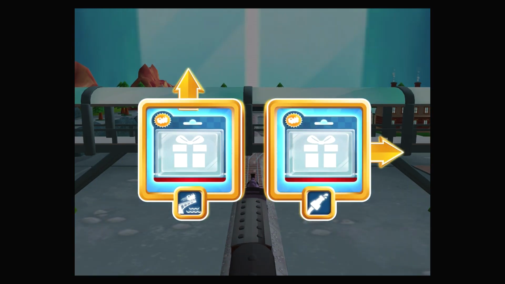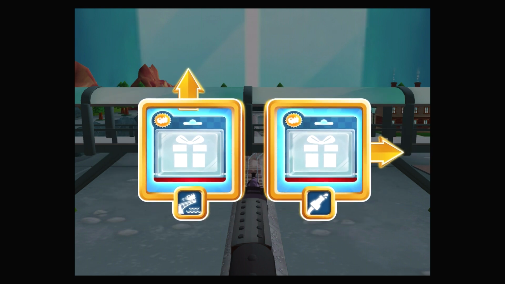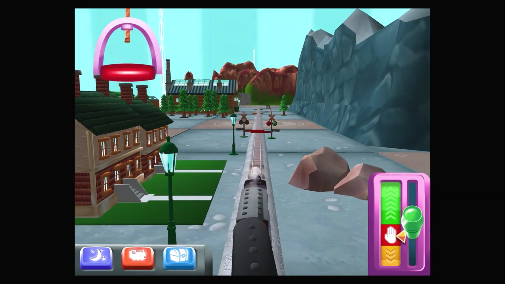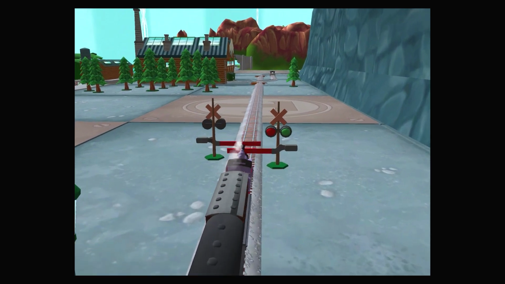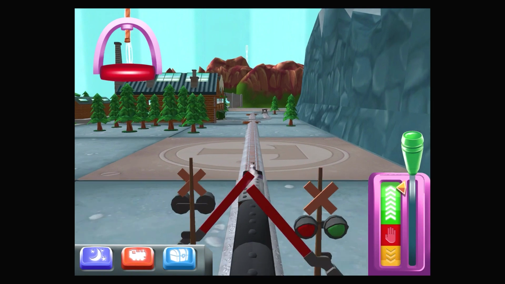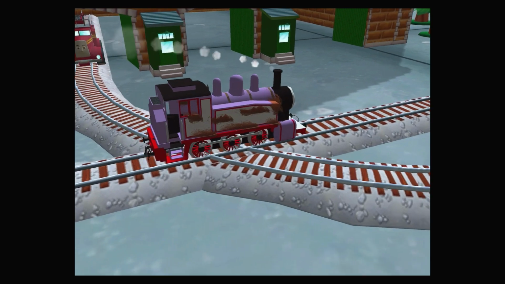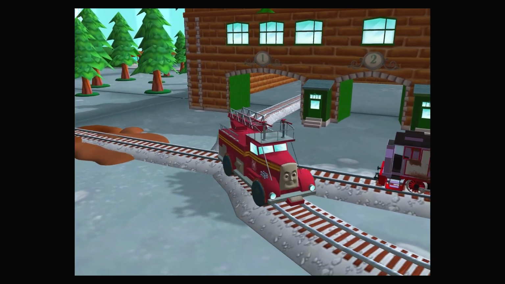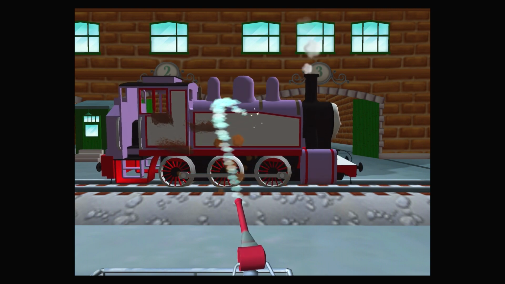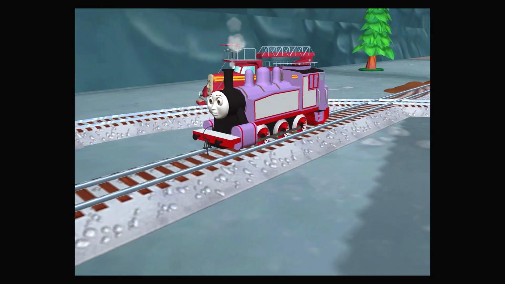Where should we go next? Right leads to the Sodor Steamworks. Forward leads to the Big Bridge. The steamworks are just ahead. Help your engine cool their pistons with a refreshing wash at the steamworks. Your engine had such a good time.